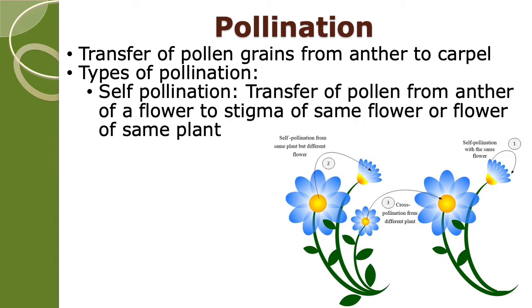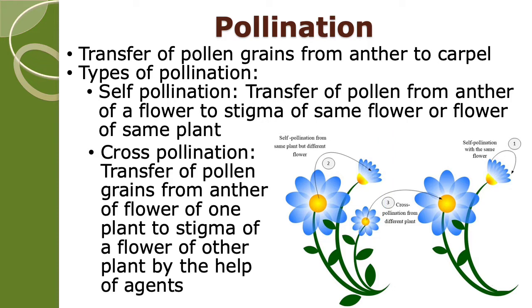Now, there are two main types of pollination. Self-pollination is where you can have the transfer of pollen from the anther of one flower to the stigma of the same flower. And remember, the stigma is the part of the carpel, and that is the place where the pollen is actually going to be deposited. In another scenario of self-pollination, you can have the pollen from the anther of one flower be deposited on the stigma of a flower that's present on the same plant. That way both flowers are present on that same plant, and you're having the transfer of pollen from one flower to another flower that belongs to the same plant.